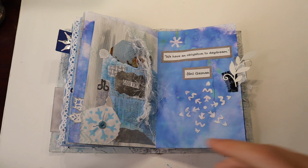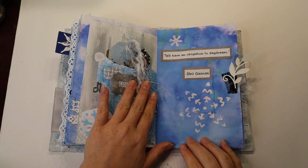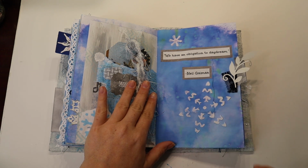Love it. Here, this page is pretty simple. I am a big fan of Neil Gaiman, and I found this quote, "We have an obligation to daydream," that was quoted to him, and I wanted to use it because I spend a lot of time in the winter reminiscing. That's just what winter is about to me: reminiscing, daydreaming, planning the future, what the spring will hold, and really just ruminating in the winter.